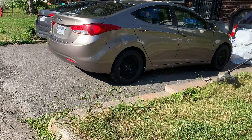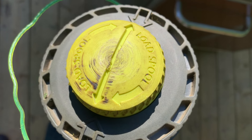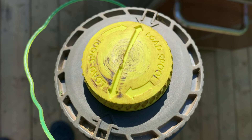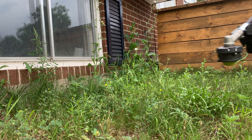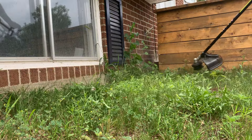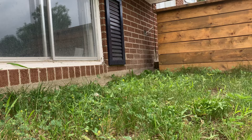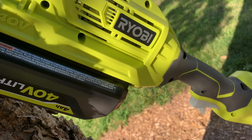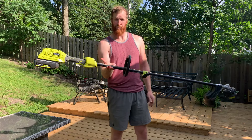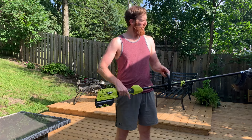Now it's time for some of the cons. The bump feed system on this tool is great; however, the bump pad is made of plastic and this is going to slowly disintegrate and deteriorate, causing trouble lining up your refeeds — eventually you'll have to replace that piece. We need to remember that this tool is ideal for about one acre of land of light to medium yard work. If you push past those limits, you might experience some heat coming off the battery end of the tool, which can get uncomfortable if you happen to touch it. Also, a bigger battery leads to longer charge times — that's why I recommend having two batteries. Depending on your height or handle position, the bigger battery might cause balance issues, adding extra weight to the rear of the tool.